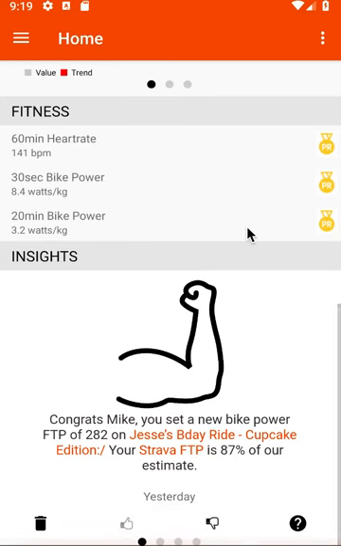Then we have the insights. Same controls we have in iOS. It's basically just a little web view that shows you an icon and then a quick message about the insight. In this case, it's telling me I set a new FTP, which was my power meter reading high. So no, unfortunately, I didn't set a new FTP. Good news is I did get an anomaly on the power for 1 minute, so it did see that it was a little off. We just haven't turned that logic on yet.